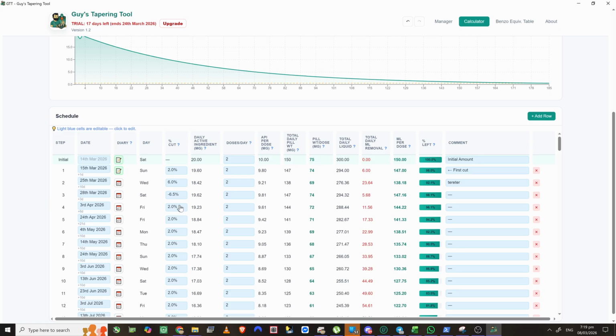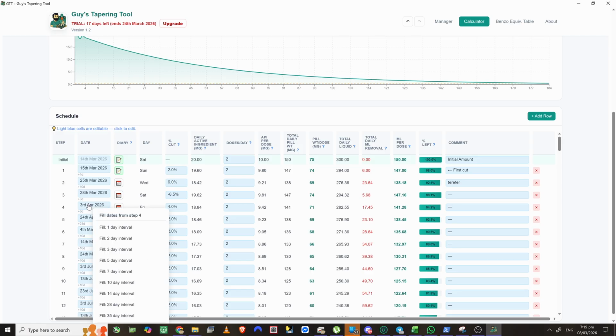And so you go back to maybe you did 6%, and at 4% you were okay. And you change this, you right click. It only has a 7 day interval, so that's a thing that I'm going to change. There's only those options here, but I might add more options.